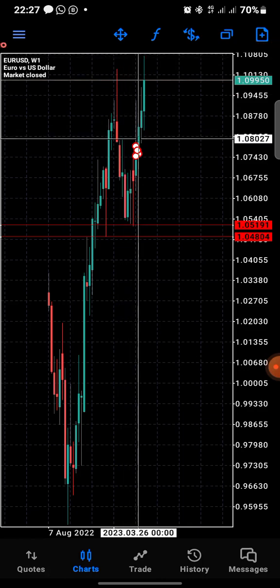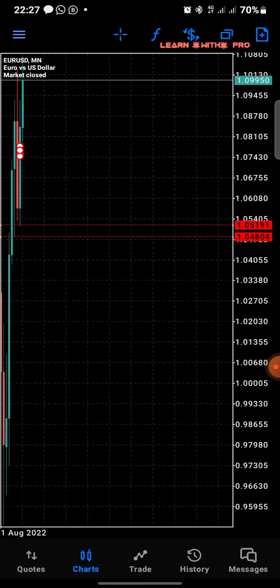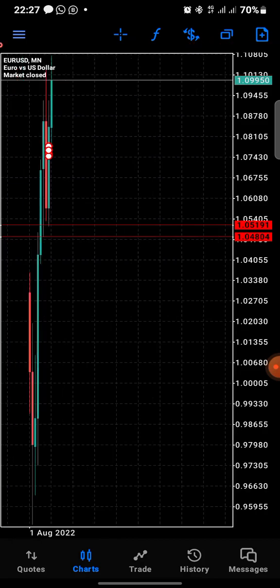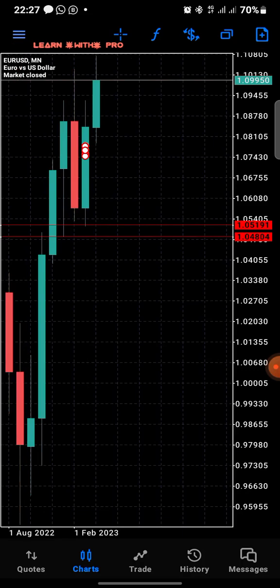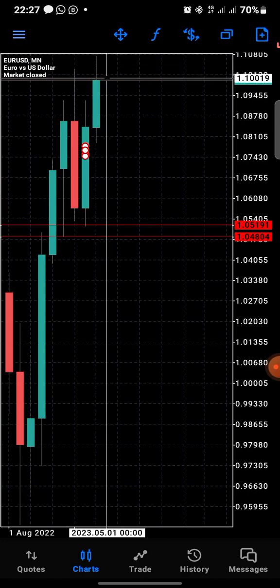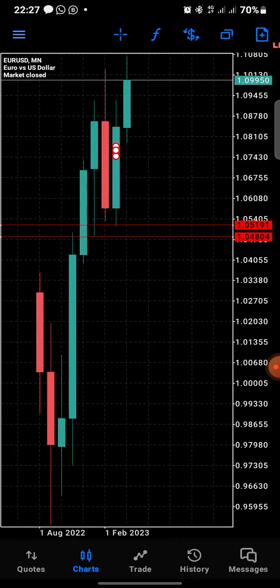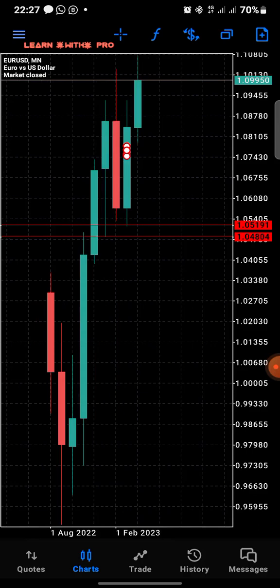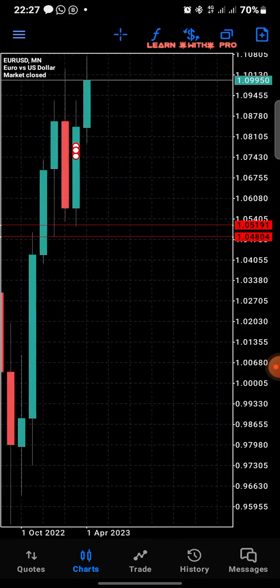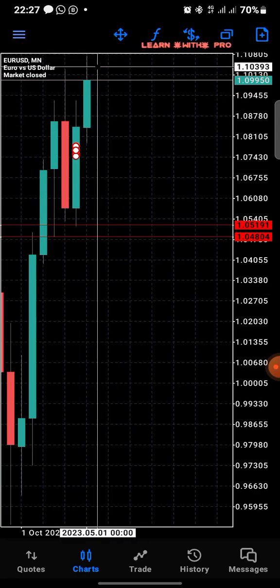If you go back to the months or years, you see that that particular place where this price came to was a previous resistance level or a support level. You will see it. That means at that particular price there was a resistance level. That's why price has to go and retest it again. We call that retesting.